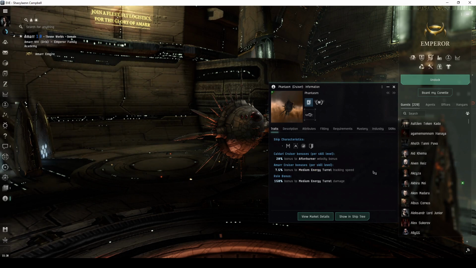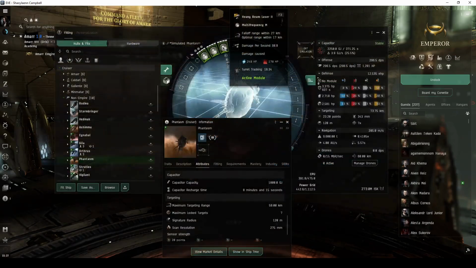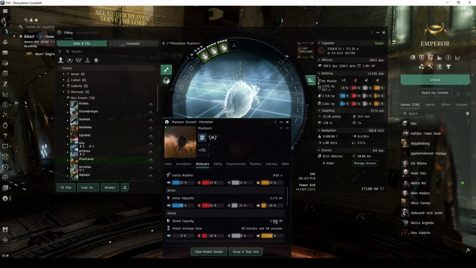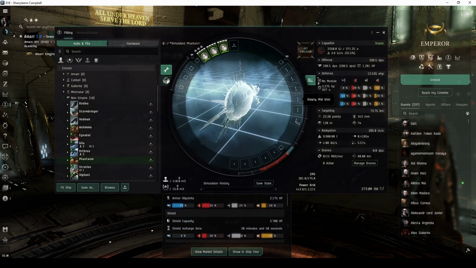The Phantasm's roll bonus gives it a powerful boost to medium energy turret damage, allowing it to surpass the damage potential of any other regular or Navy Amarr cruiser. It also has the highest targeting range of any regular or faction cruiser, and its Caldari influence gives it a strong shield layer. With a strong slot layout of 6 mid-slots and 5 low slots, the Phantasm has a stronger shield tank, but it can still easily be armor tanked.